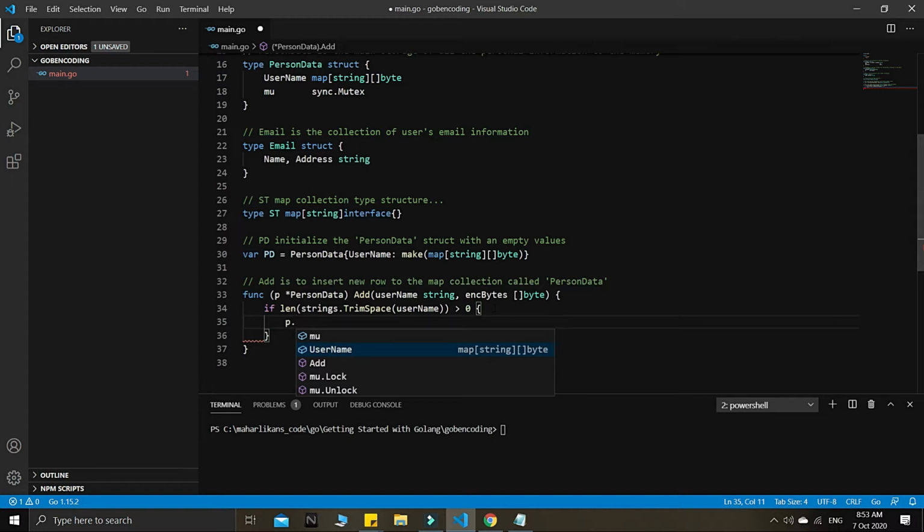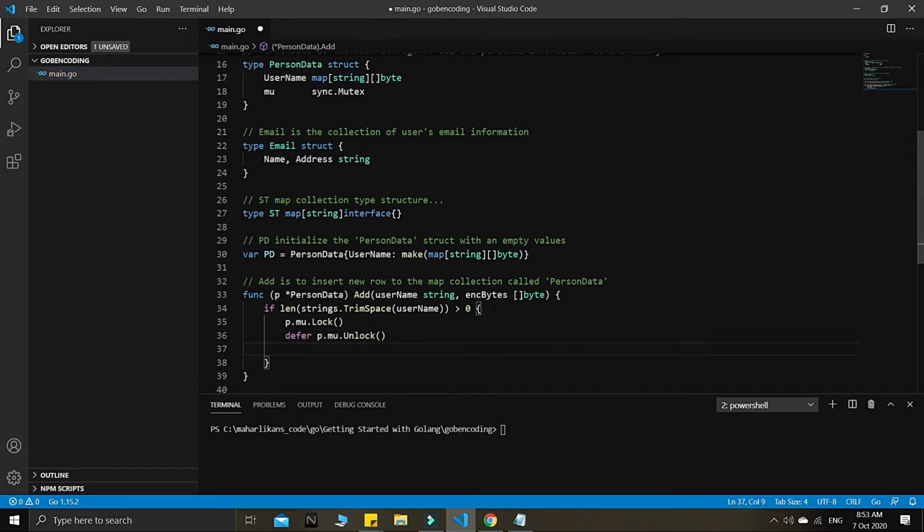So we need to lock first, lock the data, and then we can defer, which means it will unlock by itself, guys, no worries. Then it will release back. This defer is the built-in Go command. So this is what happens when they lock the user, something like that.